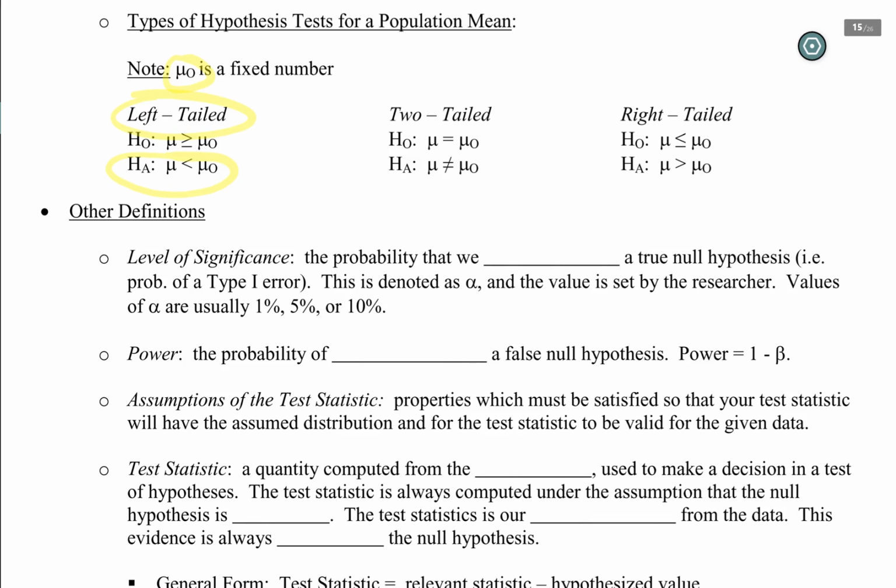Notice the null hypothesis then becomes that mu is greater than or equal to 3, or mu naught here. All right. If I want to test if mu is greater than 3, I would have an alternative that looks like this, and this would be a right-tailed test, and my null hypothesis would be that mu is less than or equal to 3. On the other hand, I could test maybe not a particular direction, but just that mu is not equal to 3. Okay, so that would be the alternative, that mu is not equal to some value. The null then would be that mu is equal to that value 3, and this is called a two-tailed test. Okay, so we have these kinds of hypothesis tests for a population mean.